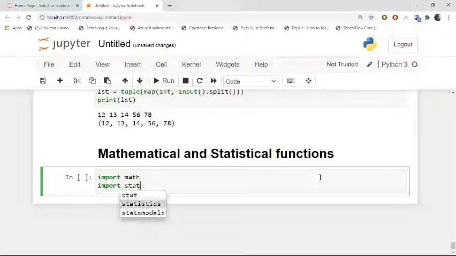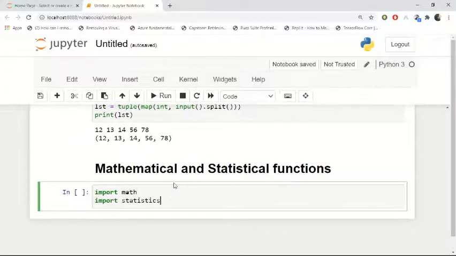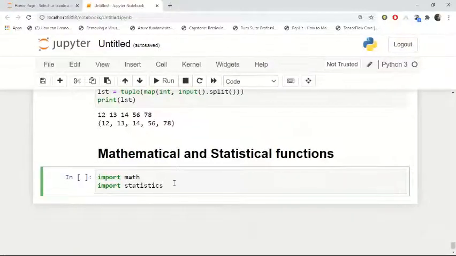So now guys, when we import these keywords, math or statistics, the thing over here is that whenever you use a function related to these libraries, you have to write the whole name again and again. So for math it is easy, just 4 characters, but for statistics, since the name is very big, sometimes there might be some problems when you are rewriting the name again and again.